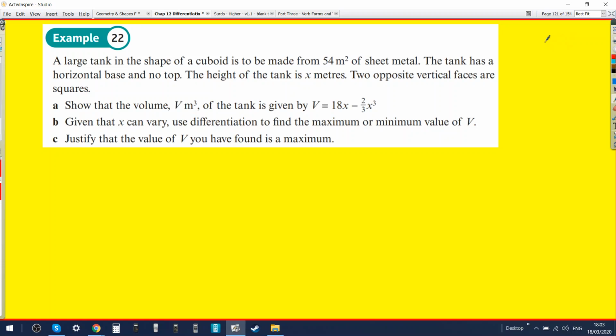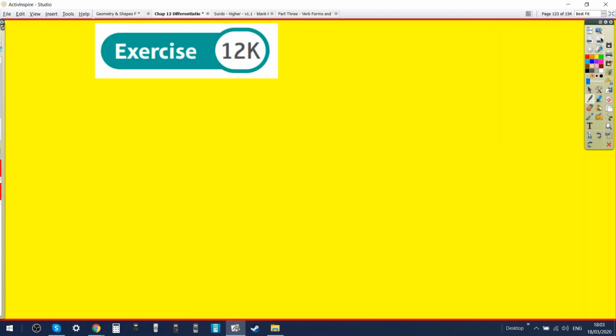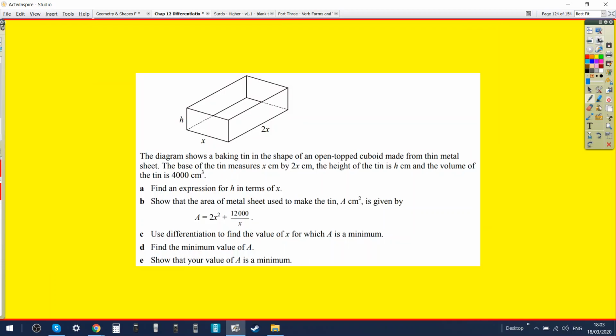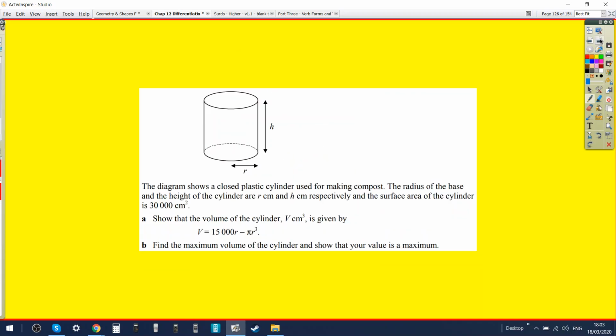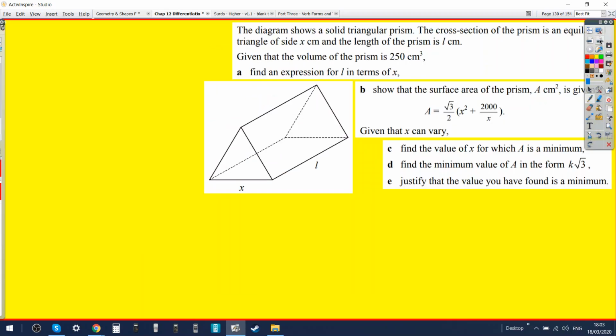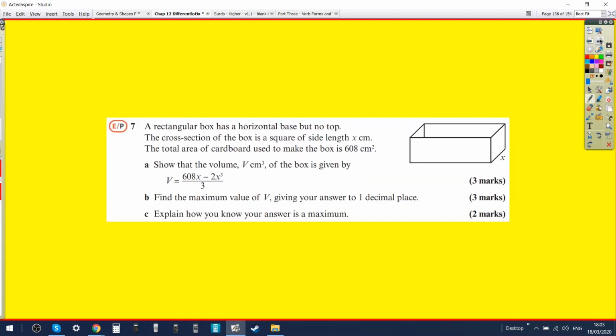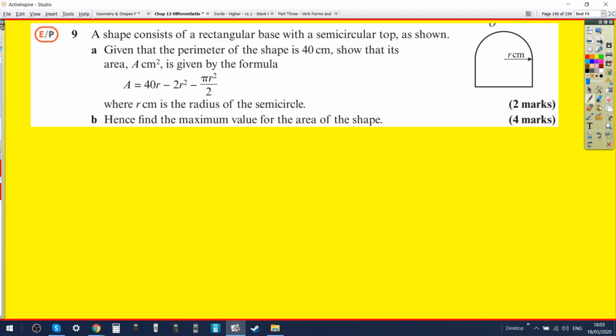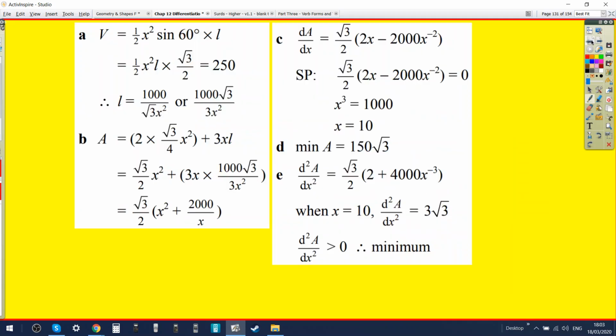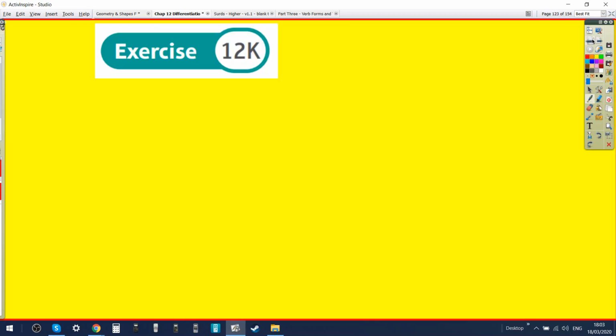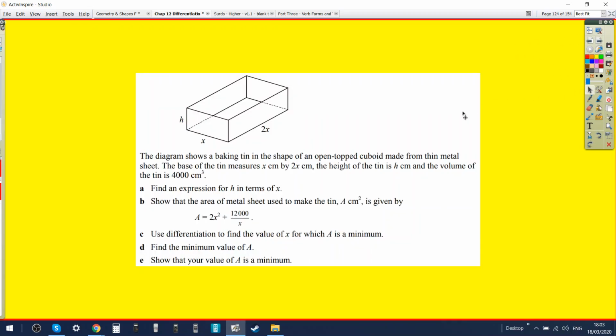Let me see. I'm going to start a different one that starts with a diagram. Is this a good one to use? I might start with a flat one. I'll just see. Maybe. Yeah. No, I'll come back to that one. Alright. Tricky time. They're all difficult. Okay, let's try this.